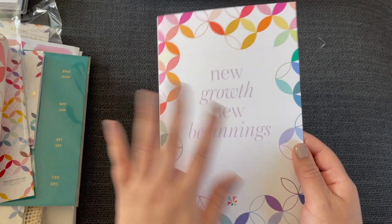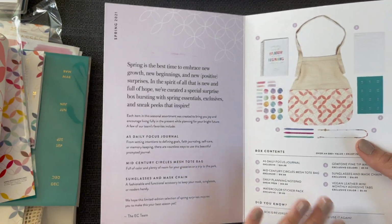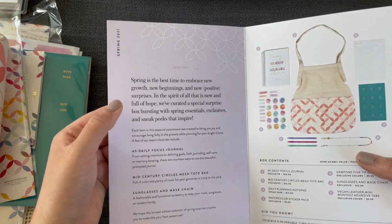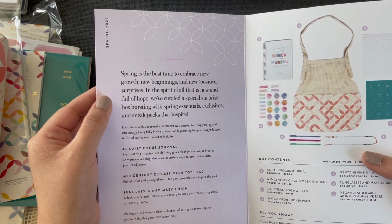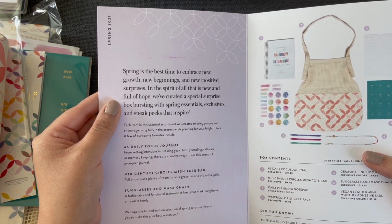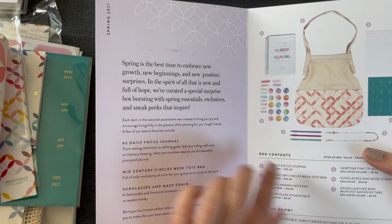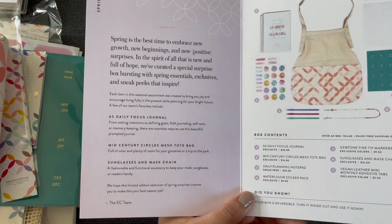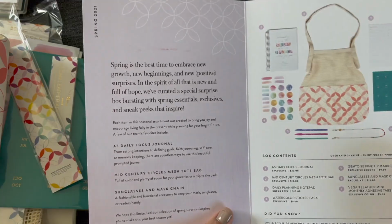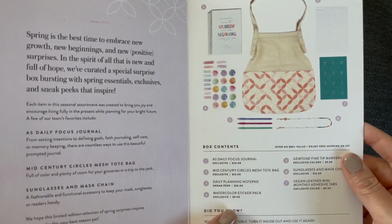So here is the card that came with the box that tells you everything that's in it, what's exclusive, how much it costs, and all of that good stuff. And they included a nice little note here. Spring is the best time to embrace new growth, new beginnings, and new positive surprises. In the spirit of all that is new and full of hope, we've curated a special surprise box bursting with spring essentials, exclusives, and sneak peeks that inspire. I'm definitely feeling the spring vibes in this box. So let's go ahead and look at what's exclusive and what's not.